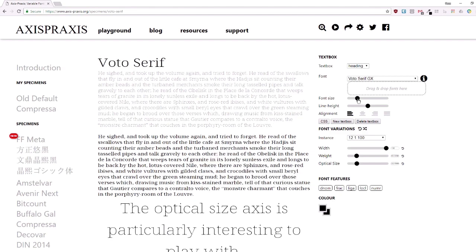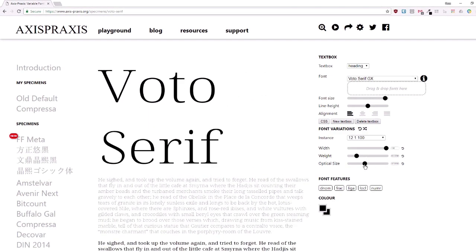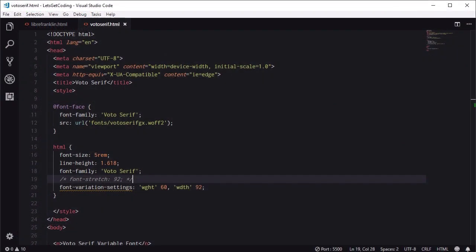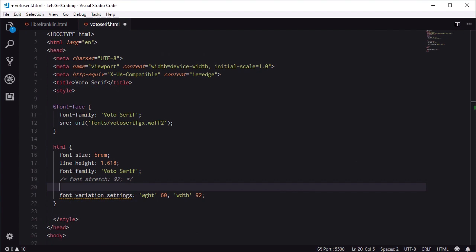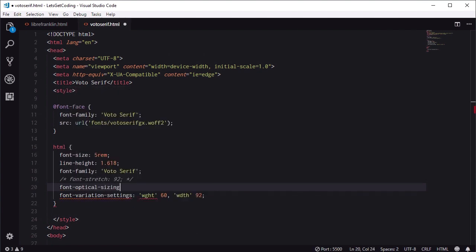On the other hand, when we drag this all the way up, but we have the optical size low, now it looks way too chunky. It doesn't have any of that same sort of elegance. If we have the optical size higher, now we have this nice variation, this nice calligraphy type of a look to the lettering. So once again, when these high-level properties are ready, we're going to be able to use the property font optical sizing, and then we'll be able to specify the value that we want.